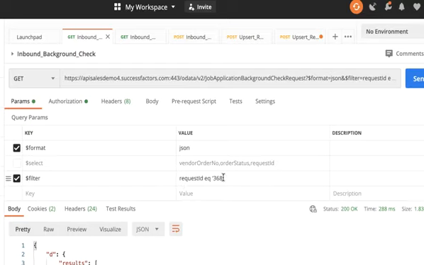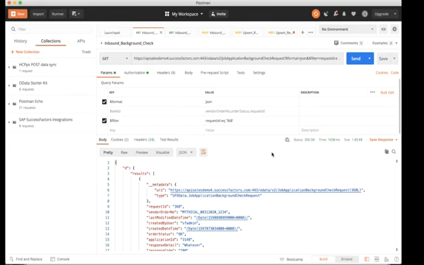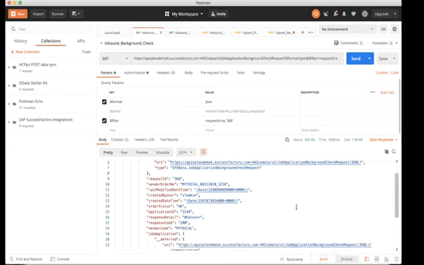In my case, it's request ID 368. I think in the documentation, it says request equal to 140. So you just want to make sure that you put in whatever your request number was that you sent initially.